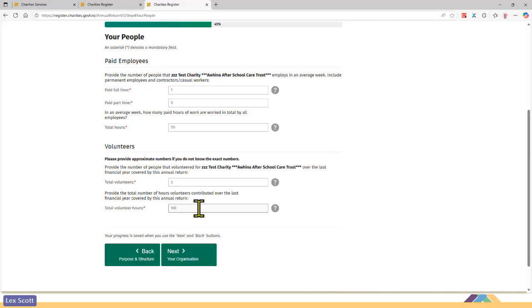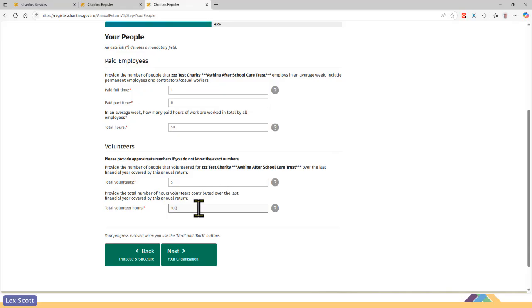When completing this page, make sure you consider your officers and board members. If they're fulfilling their duties without being paid, then they are volunteers. In the same way, if they're being paid to complete their duties, then they need to be included in the paid employees section. It is very unlikely that any organization will have 0 volunteers and 0 employees. If your charity does anything, financial or non-financial, then the people or person involved should be recorded here.